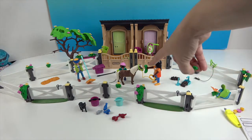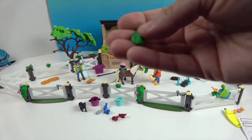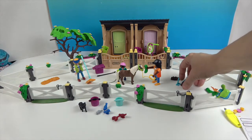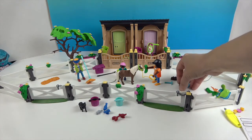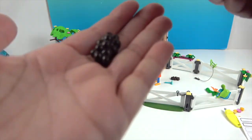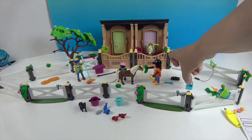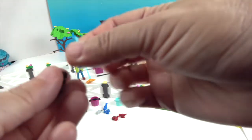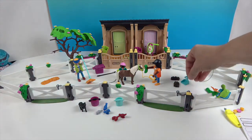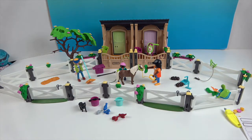And then you can tell, just feeding the little baby horse or the pony some of the grass. And so it's got a place to grasp onto to feed the horse. We have the unpleasant part of the horse here. Horse doodles. And so we have the horse doodles, and then it has the scooper, and of course you would use this instead. And I do not recommend doing this with regular horse doodles. Yes, they're much bigger. But anyway, I think it's funny that they do that. That's part of the responsibility of taking care of a horse.